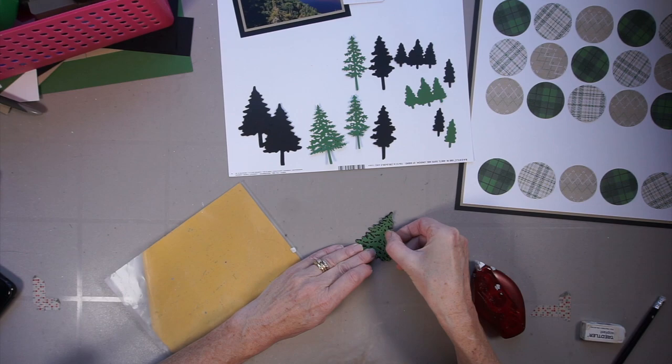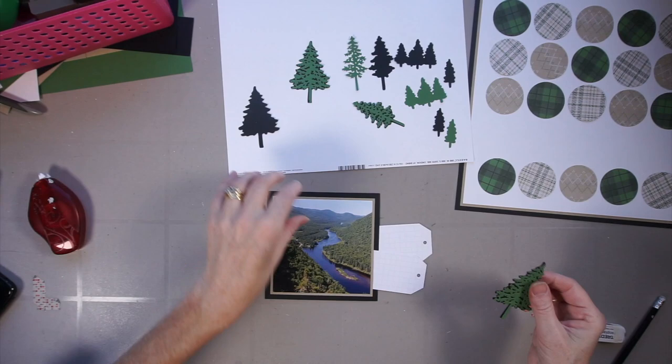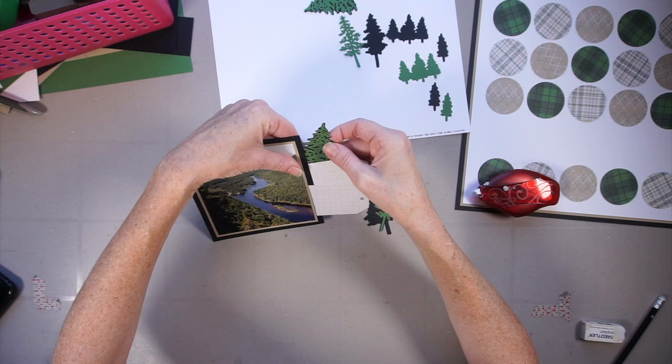Now I'm adhering these trees together. So as you can see, what I'm doing is I'm putting adhesive with that wax paper adhesive. It's called Sticky Specs. I'm putting it on the green trees, and then I'm adhering those green trees on top of the black shadows. And I'm creating a cluster just above those tags.